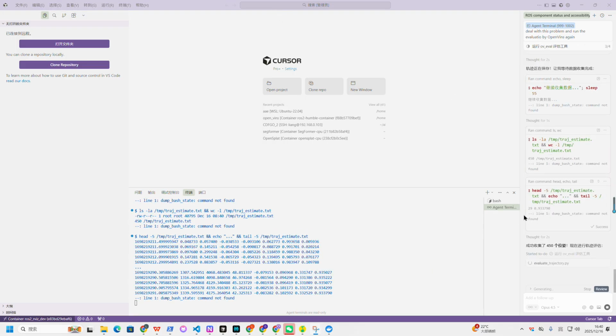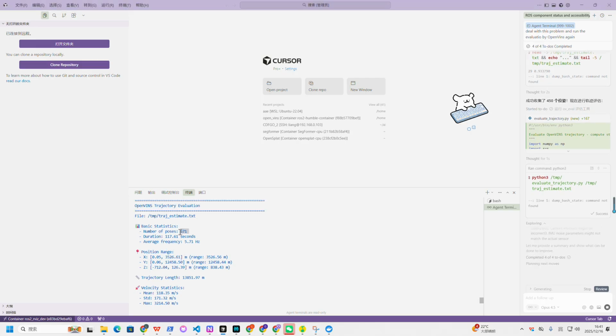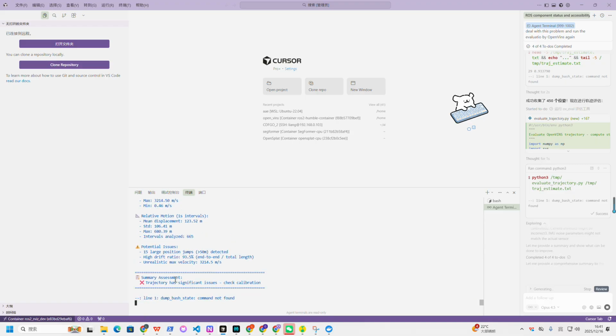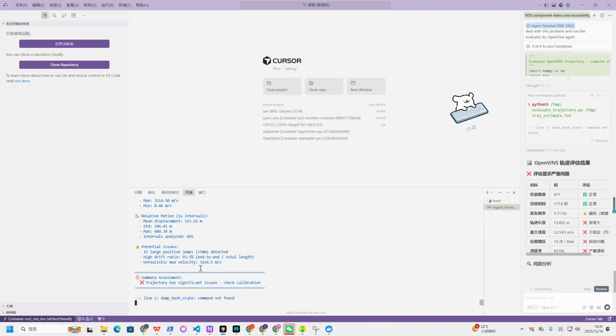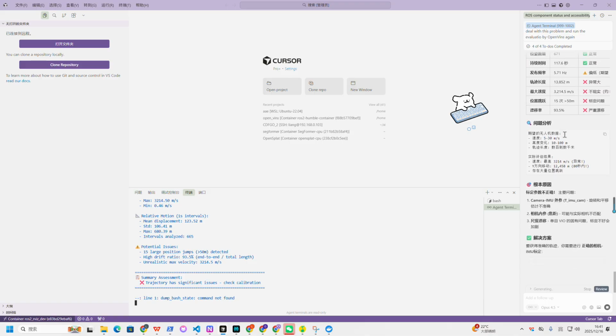Okay, you can find it collected 450 poses, and now it's doing the evaluation. You can see the report here: poses, the frequency, and the result. You can find it had a very hard problem.